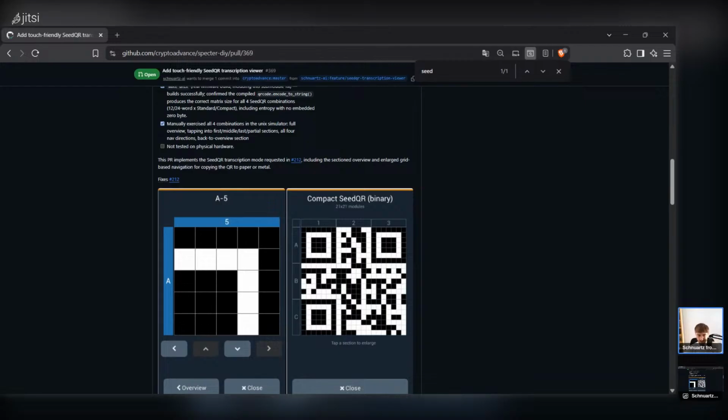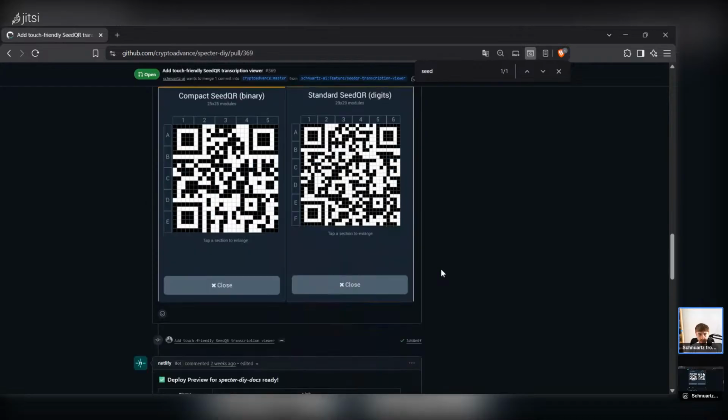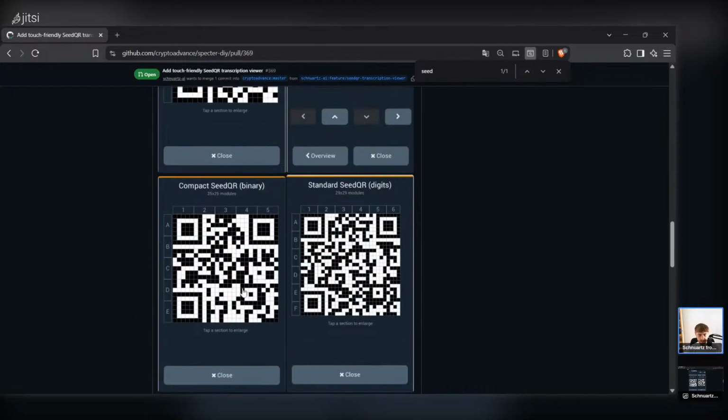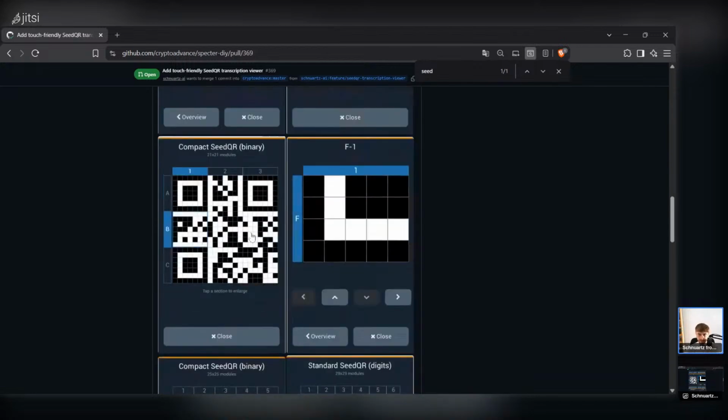So I just told the AI, okay, make it similar to SeedSigner, and gave it the prompt. Maybe I'm not sure if it used /goal, because if you have /goal, then it makes bigger, longer runs. Afterwards, I had that implemented, and then I just did some fine-tuning. I said, okay, I want this to look a little bit more like that, and afterwards I had this whole thing implemented without having any look at the code.